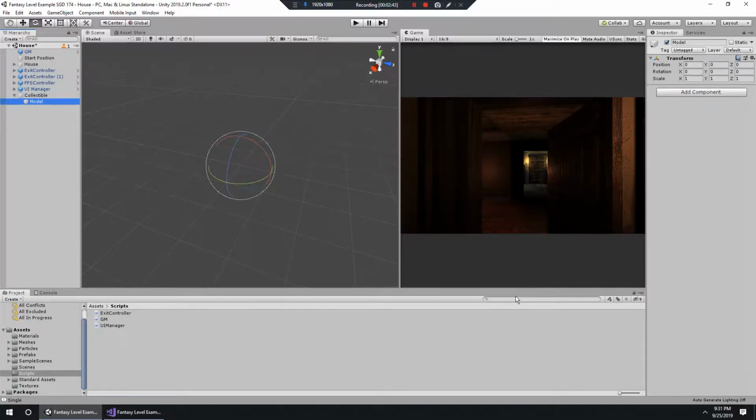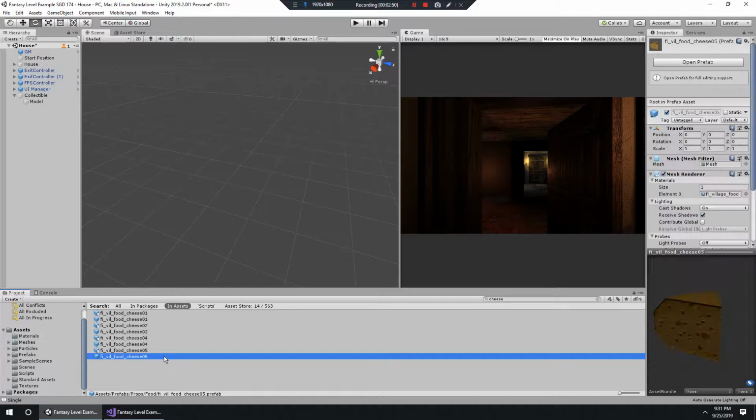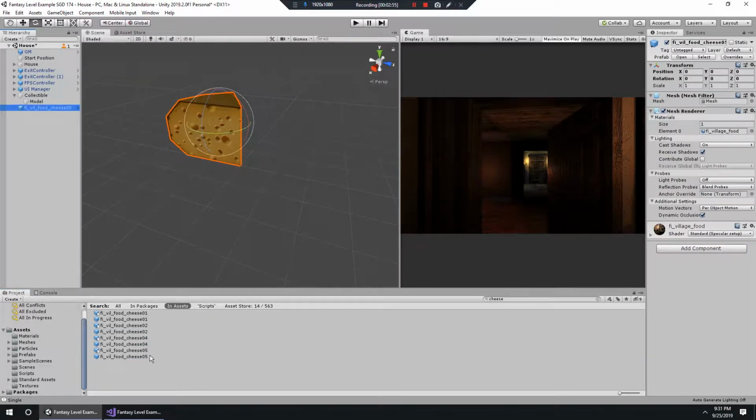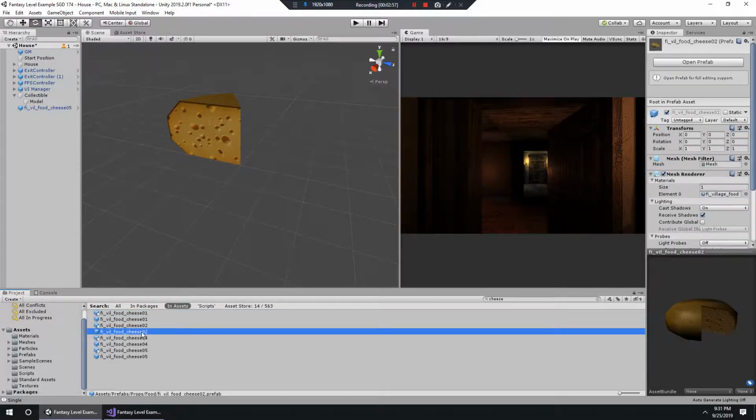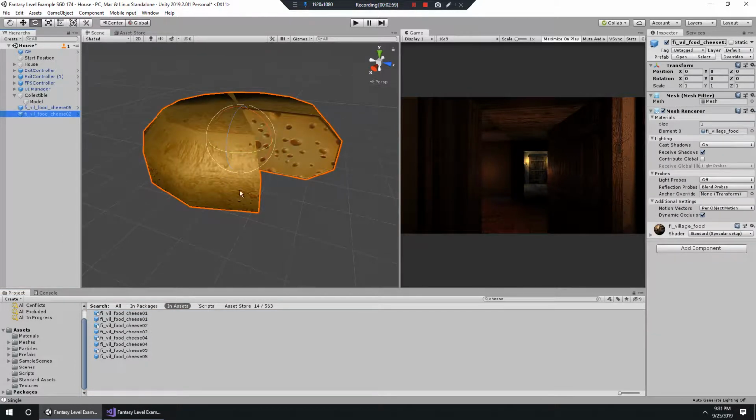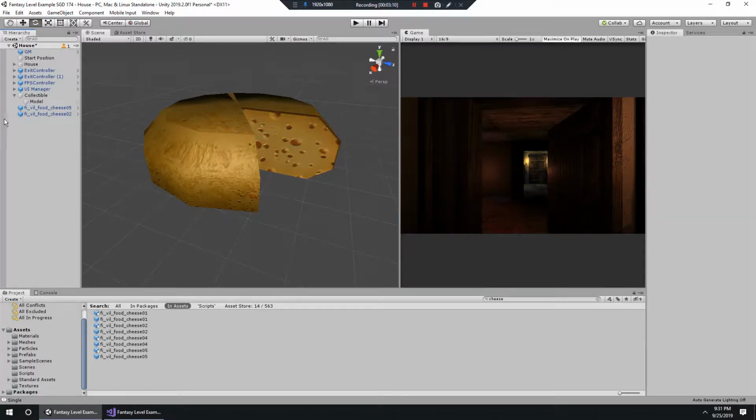Why don't we go ahead and find an object? So I'm going to look up cheese. This is going to be an odyssey of cheese throughout my level. So you'll go around and we'll pick up cheese slices. And then sometimes you'll get lucky and you'll find a big old cheese. So big cheese is going to be my unique collectible, and little cheese is going to be kind of just sprinkled out collectibles in the level that'll increase my count. All right, so I just kind of dragged those out and put them in my scene so I can get rid of this search.